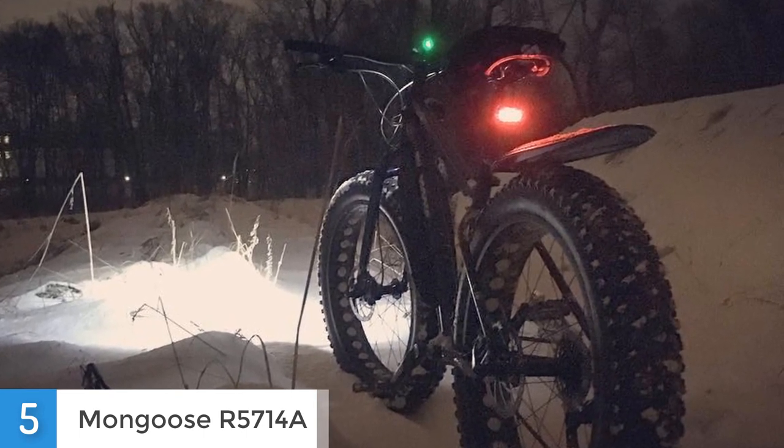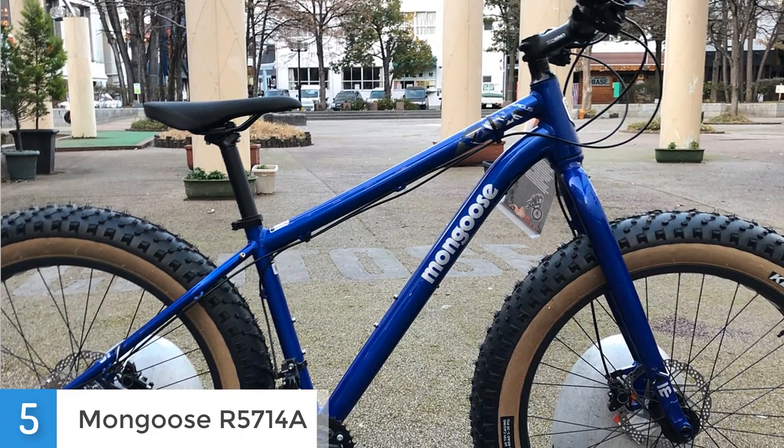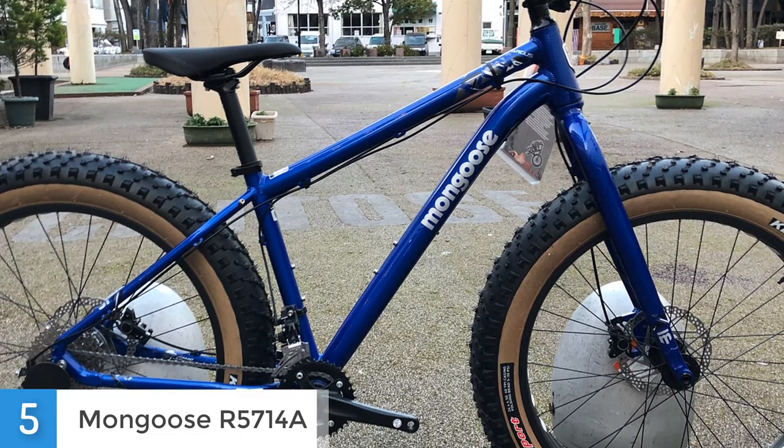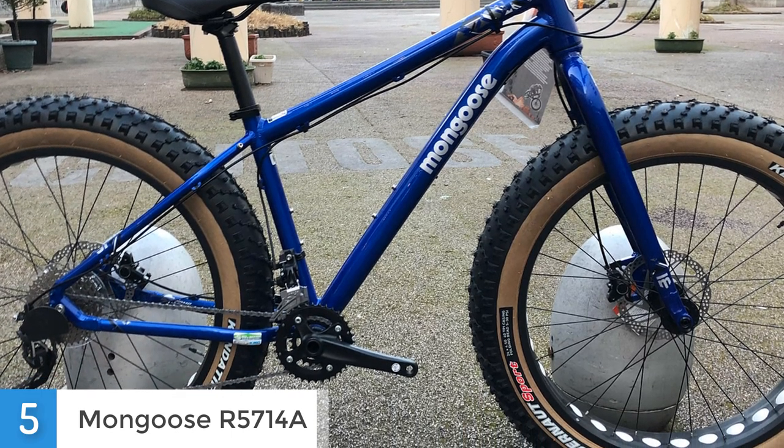This bike's tires are fat and very durable, so regardless of where you are intending to go, they will serve you pretty fine and will make you ride safe anywhere you go. The alloy rims onto which the tires are drilled are really strong, so regardless of the terrain, the bike will remain fully functional.